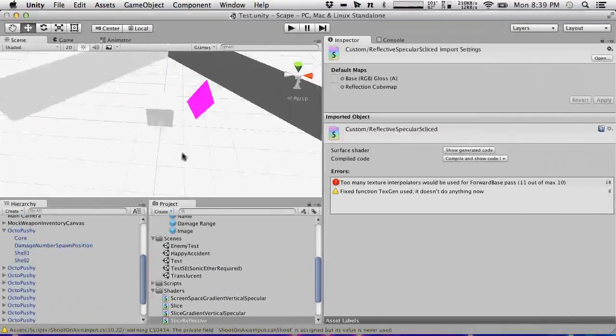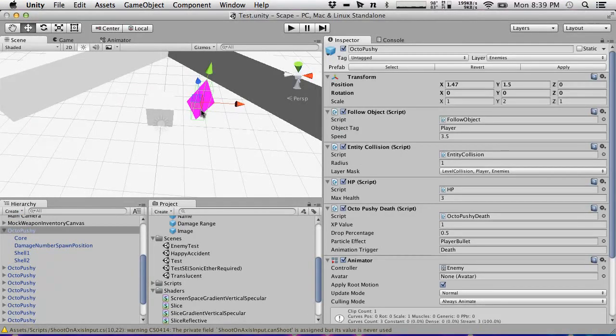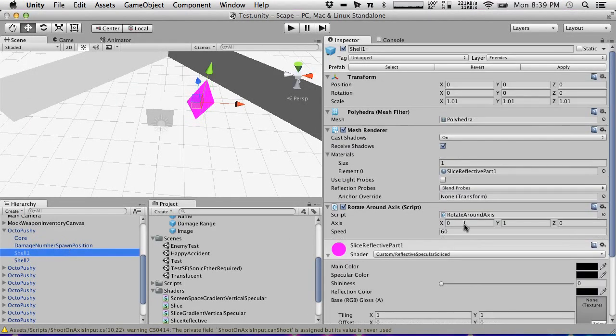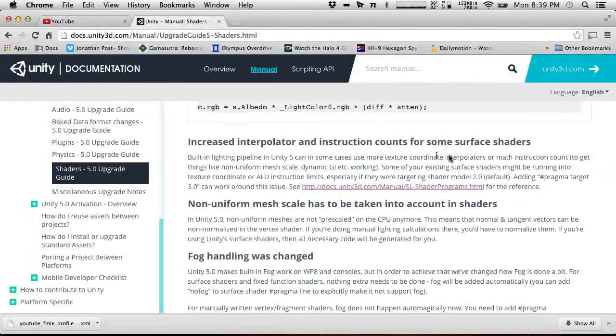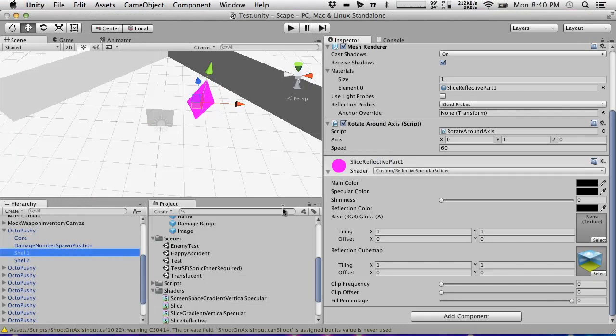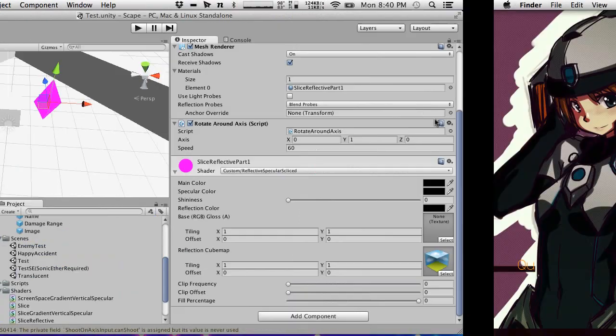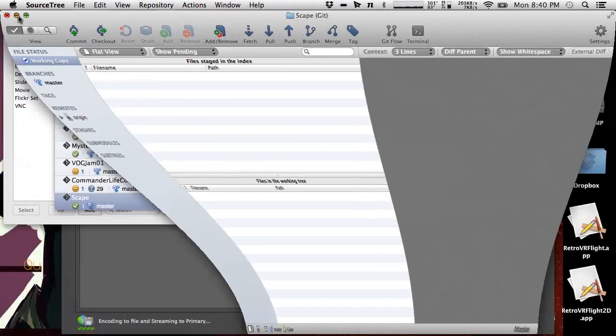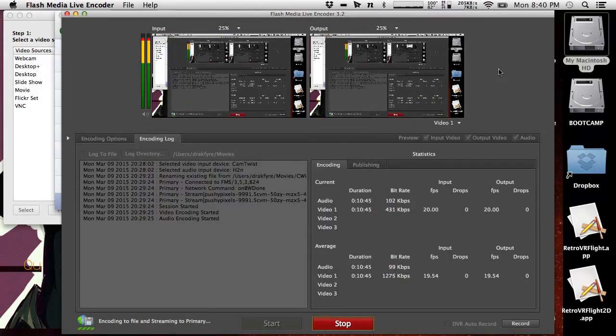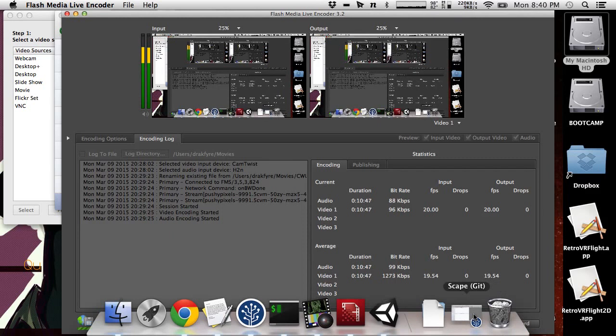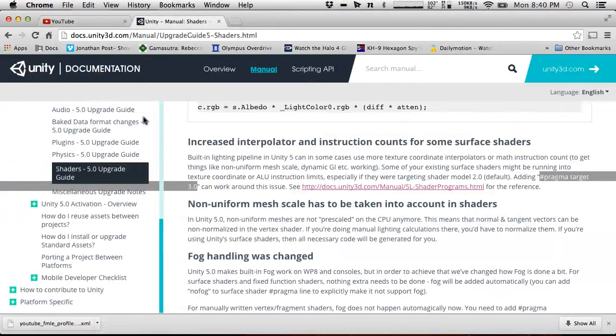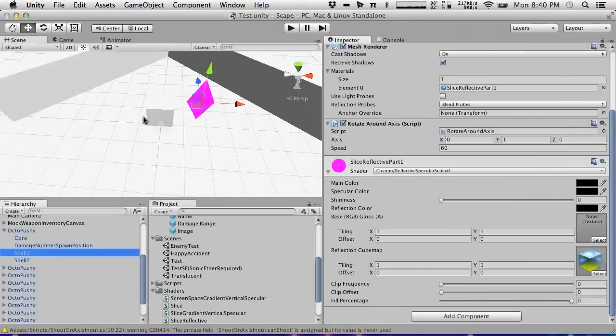So what we're going to do for right now is what they suggested, which is just give it a pragma. We're just going to copy this pragma target 3.0. Hopefully it's just copying the text and not a bunch of other stuff there. Are we on main screen? I wasn't paying attention. Oh, no, we're not. I'm hoping we are. Okay, cool. Whew. I really thought we were gone. I thought for sure I had forgotten that. All right. Awesome. Yay. Not that we did a whole lot, but, you know, it was 5 minutes. It was 10 minutes. Yeah. So, what are we doing?